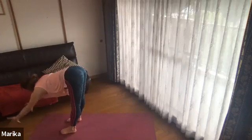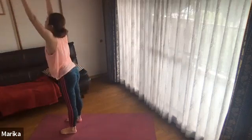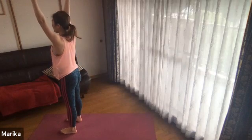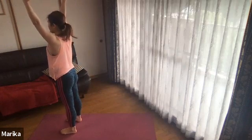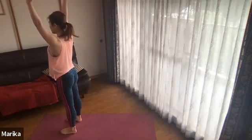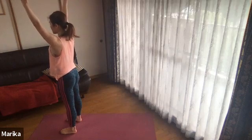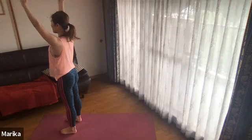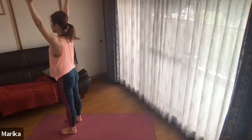Inhale, start to sweep both of your arms forward and up. Coming into your first extended mountain pose and close your eyes when you arrive. Reach your arms up high. Palms are facing in. Rotate your pinkies a little bit inwards and see if you can relax your shoulders a little bit down.